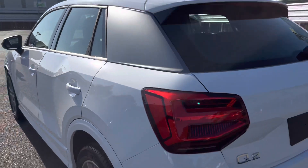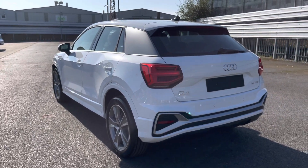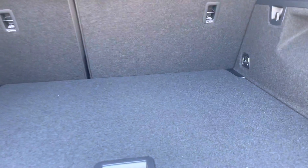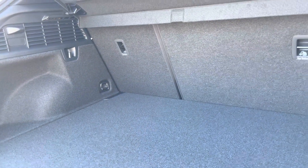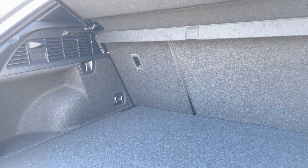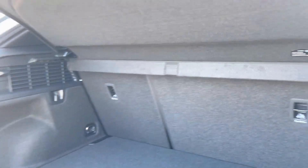This Q2 does also feature rear parking sensors which make manoeuvring and parking incredibly easy. The boot is electronically operated and as you can see there is plenty of space for the weekly shop, a couple of small suitcases, even a pram. We do also have some space for a spare wheel, and if you find yourself needing any more room the back seats do fold down. To close the boot you simply press the button — perfect for when you have got your hands full.